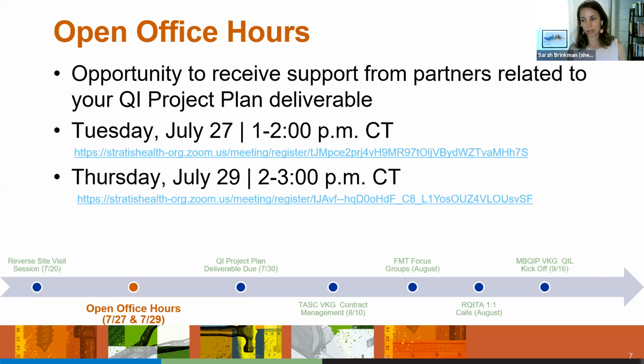I just want to point out that the email that Tori sent included join links for the Zoom meeting. So if you click those right now, it's going to tell you the meeting isn't happening yet. The links on these slides are actually registration links. So if you want to click on these links, you can go ahead and register and get holds on your calendar for one or both of the days if you're interested in just holding the time. So really these are an opportunity for you to receive TA related to your QI project plan deliverable, which Natalia is going to speak to next.